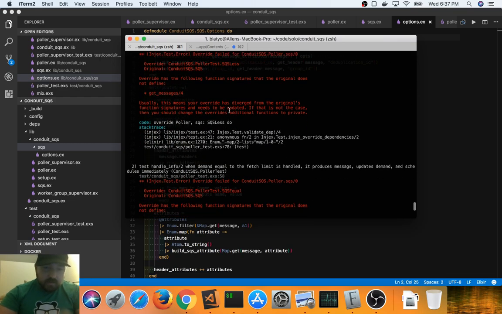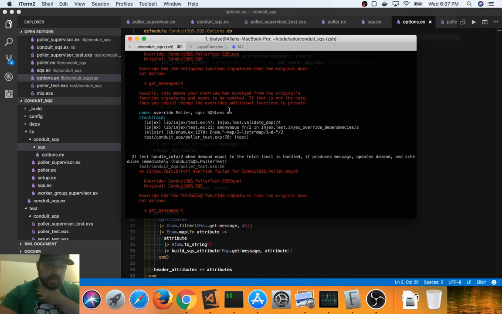what we're seeing here is the tests are failing, and the tests are failing because we're using this injects library to basically give us an easy definition of a function that changes if we're in test versus dev and prod. So in dev and prod, that function will return a module, and in test it'll return a module defined by config or the default module.